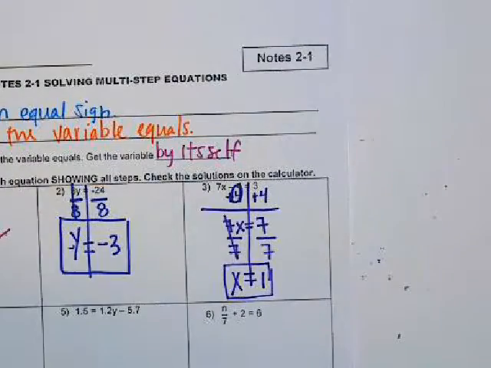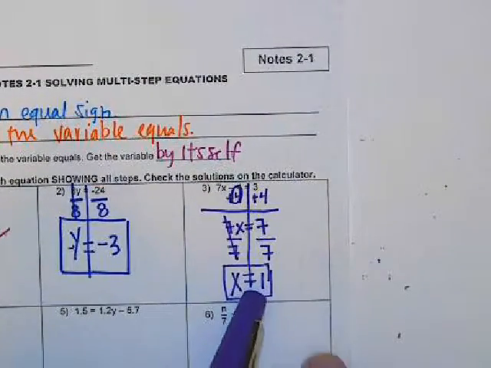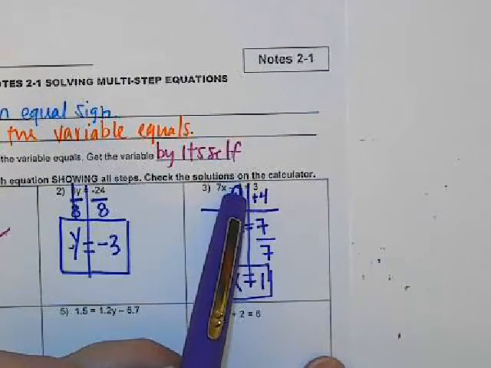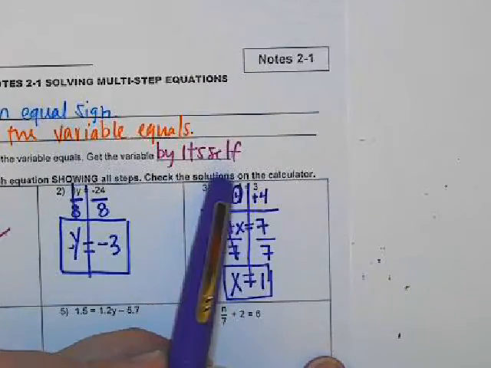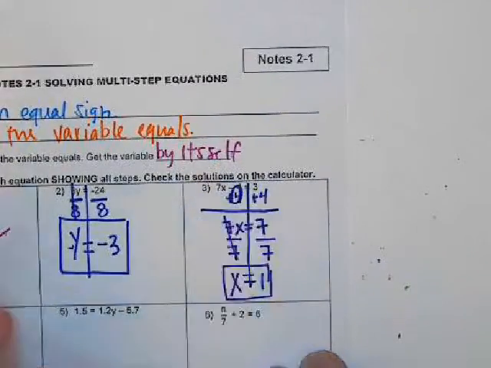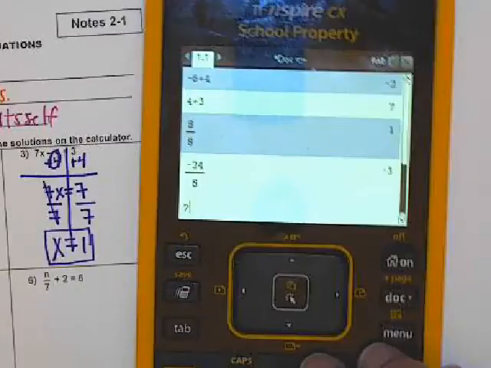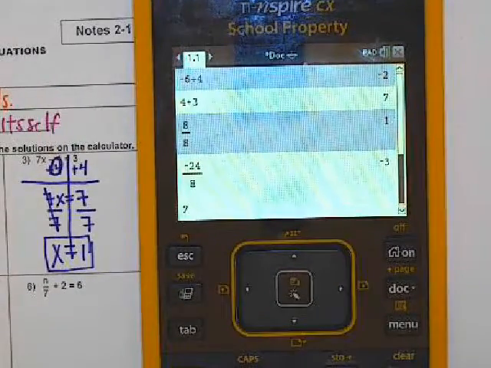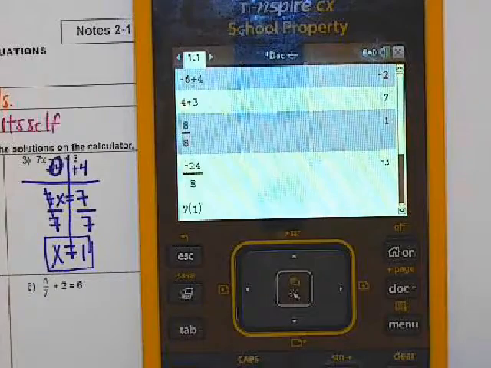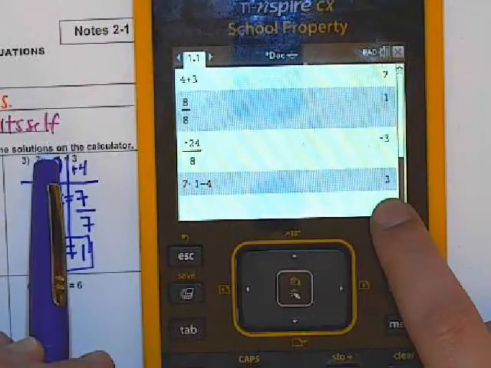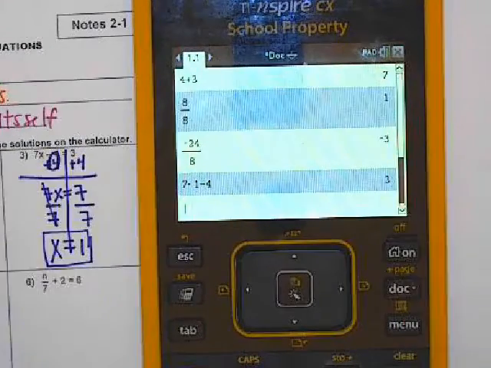I forgot to check number 2, but we are going to check number 3. Okay, so we're going to take 1 and we're going to plug it into the football game. And when I plug it into this x, I'm going to say, okay, when I plug the 1 in for x, does that give me 3? So if I take 7, and when 1 goes in, it's got to have a helmet on. 1 minus 4 gives me 3. So this side is 3. Does that equal 3? Yes.